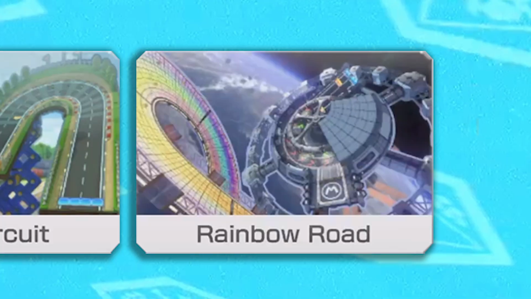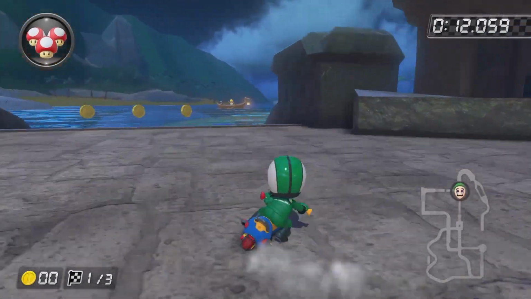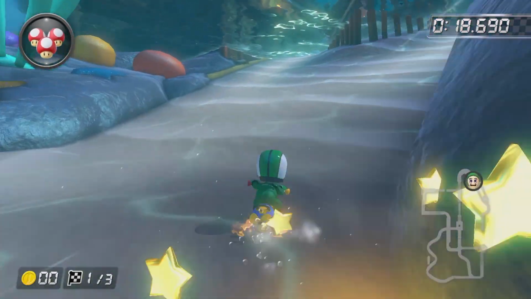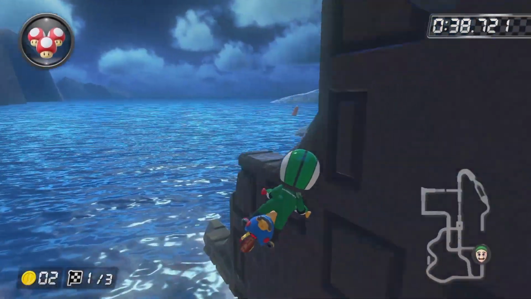Time to knock out 2 in 1. Let's do Rainbow Road and Piranha Plant Cove. Now, Piranha Plant Cove, I made a video on fairly recently. They're really easy shortcuts once you get them down. That one is very simple. You kind of just hold your controller down and to the right, and you sail through the water. Same thing for this one.